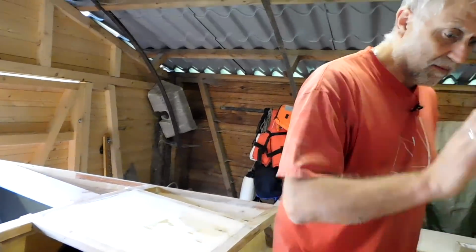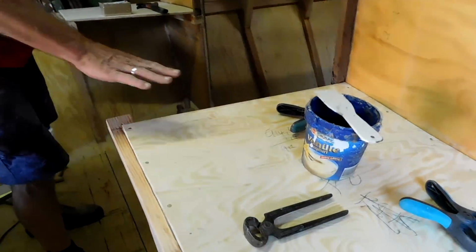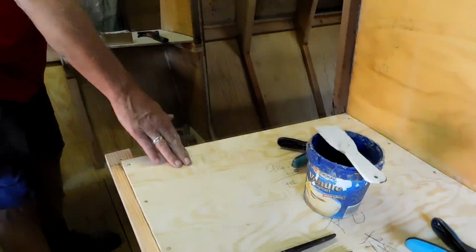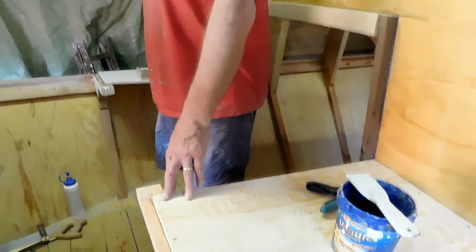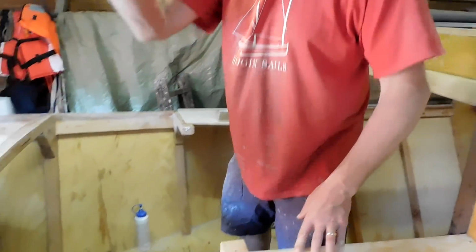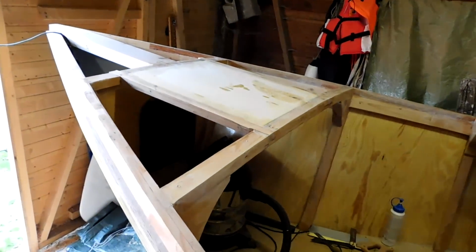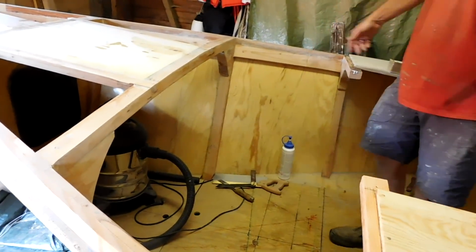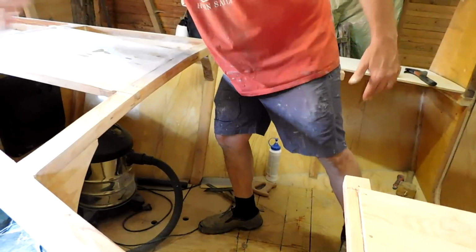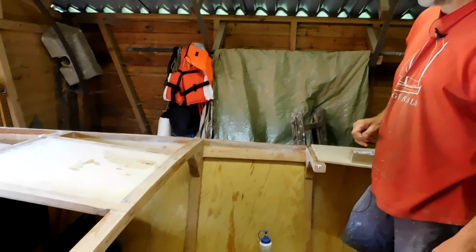The other thing I've done is I've cut fiberglass on the bottom and installed these 2 pieces of the foredeck. They're glued and bronze nailed on, and I've cut the next one. It's in the other shed with the fiberglass epoxy drying. I've cut the next one, which comes out around where this forward hatch comes in, and obviously progresses the foredeck up to there, the first layer. So that's waiting to go on.